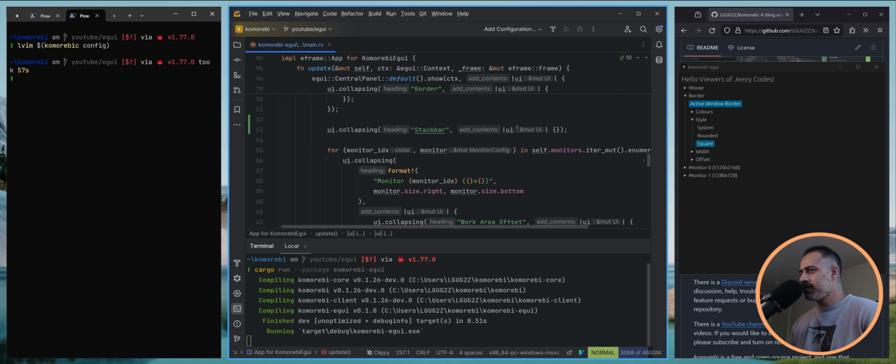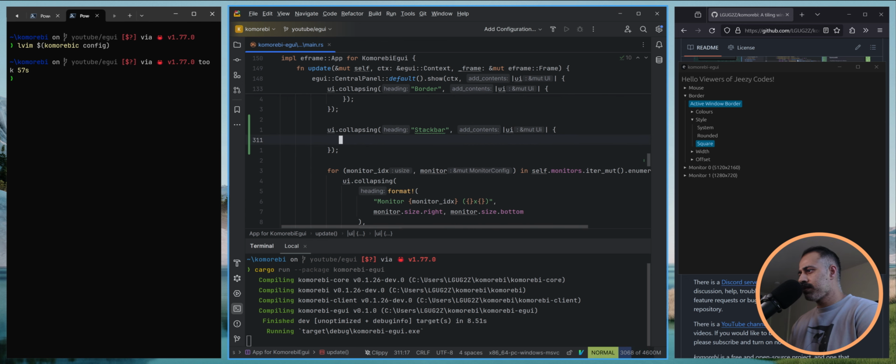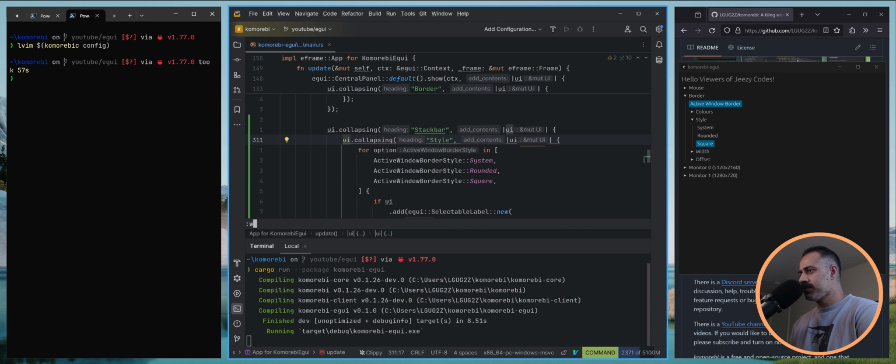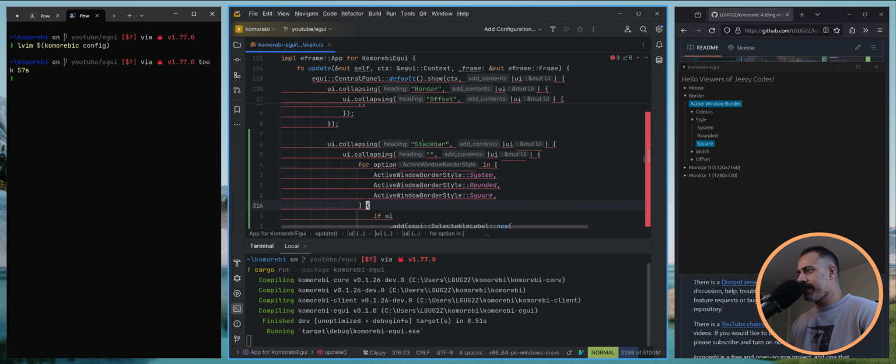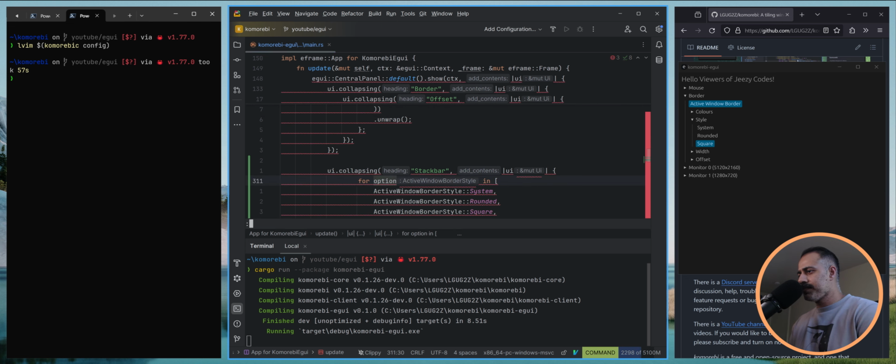So we can just yoink that code, and we can rename this. Actually, you know what? I don't think we even want a collapsing section here. We want this at the top level. So let's get rid of that collapsing section.